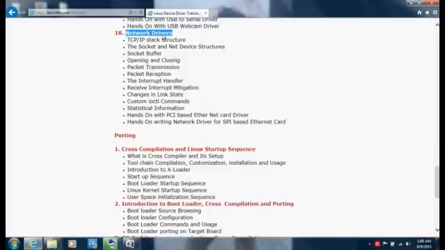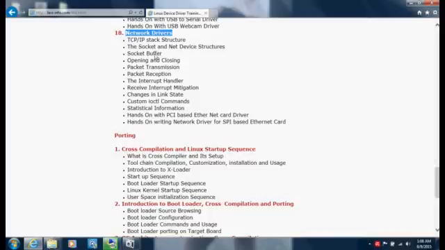So here we will be having hands-on with a PCI based Ethernet card, that is a Realtek card, and a SPI based Ethernet card, the SPI 9000, which is one chipset. For that we will be writing an Ethernet driver. The SPI based Ethernet driver we will be writing for BeagleBone Black, and the PCI based Ethernet card driver we will be writing for x86 architecture.